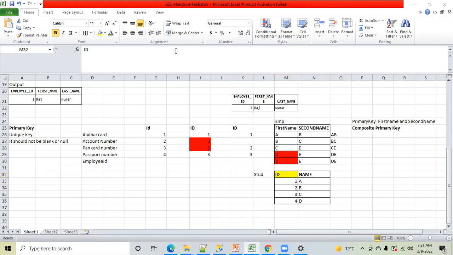Okay, fine. You are correct that maybe it is possible that down the line a new student will be admitted who has the same name. Suppose a new student with the name A is admitted to the school, but the ID will be different. That's what we're saying, right? So the name can be the same, it's possible, but the ID will be different. That is why I will go for ID. This is what you are telling, Pratish, right?